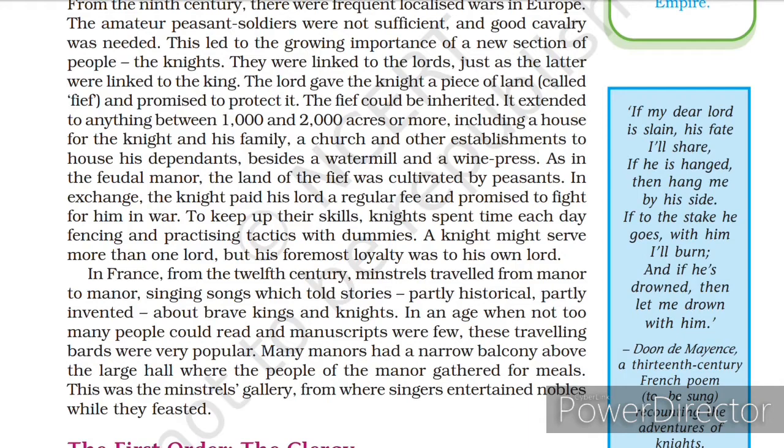The landlord also promises the knight that your land, whatever you are having, will not be taken away after your death. It will belong to your son, and that means you can inherit them. Then another thing is that since the land is very big, inside which there is a church, there are different establishments, there are some people living there, the knight alone cannot look after all these things. So what he does is he also employs some farmers or some peasants, and he asks these peasants that you cultivate the crop, whatever crop you will grow, from that I'll get something.